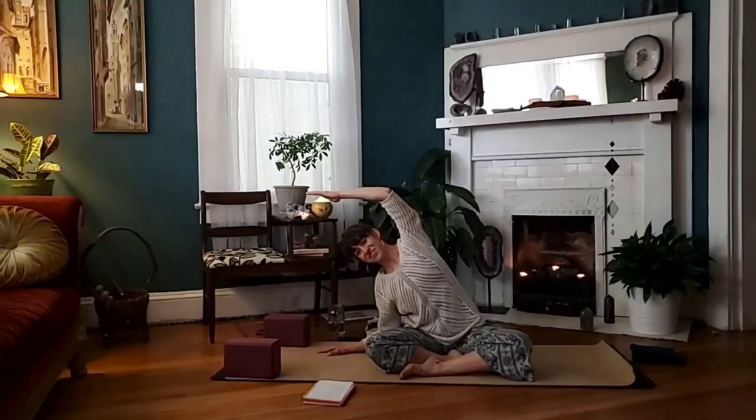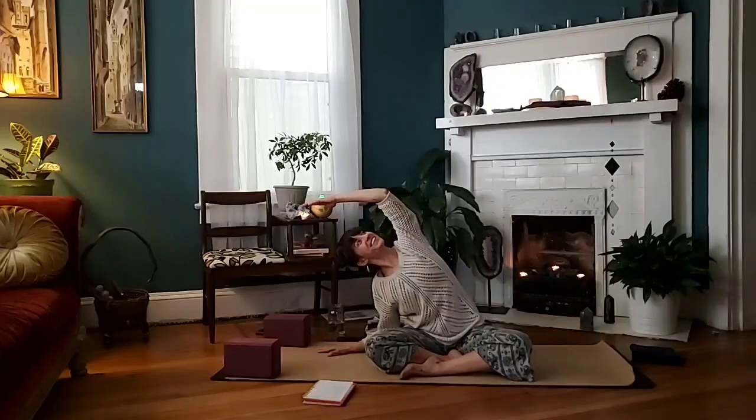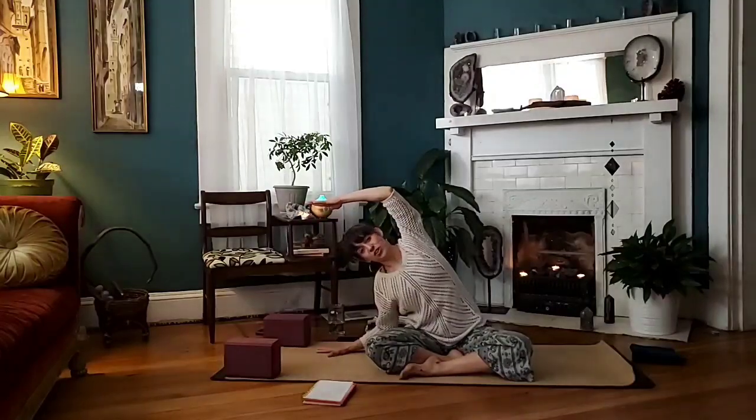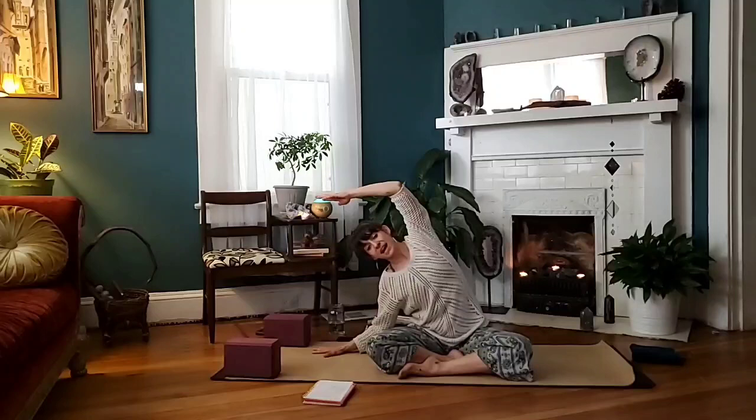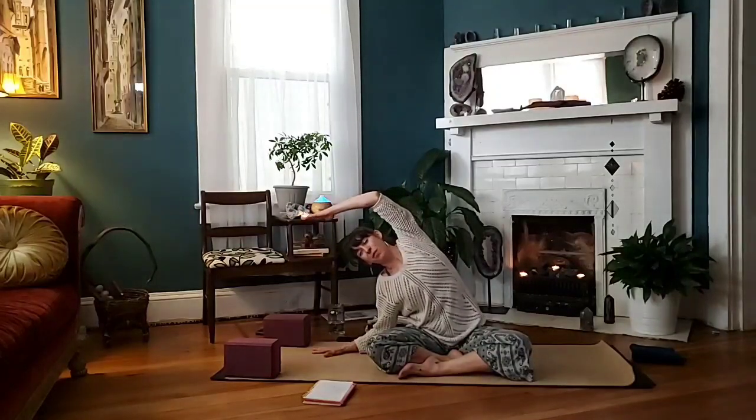You can look straight in front, awkwardly smiling at the Facebook camera, or you can look up to the sky. Might even feel good to imagine you're pressing the mat away. So we're exaggerating this arch in our spine. One more inhale here.